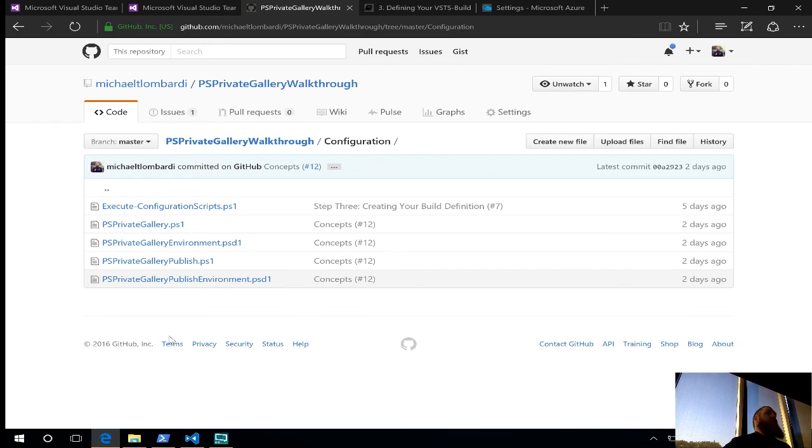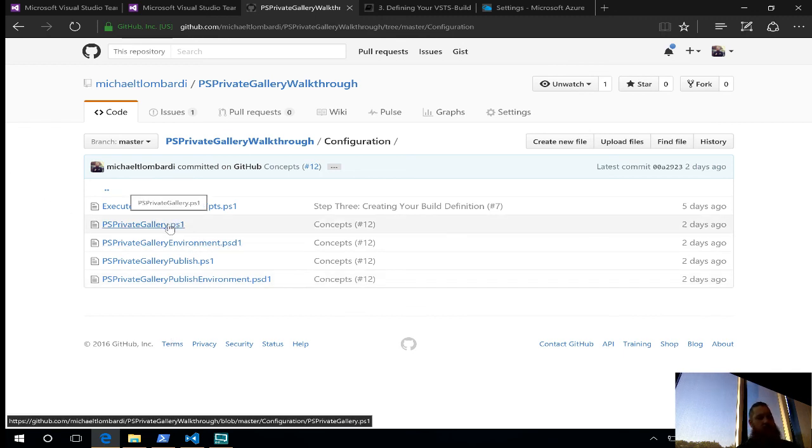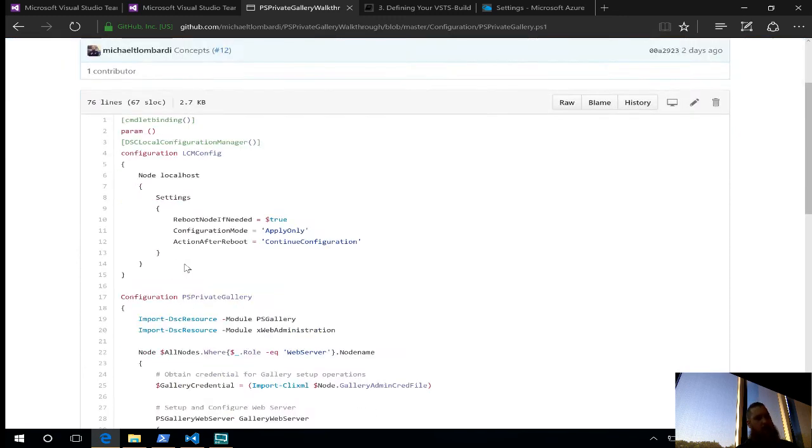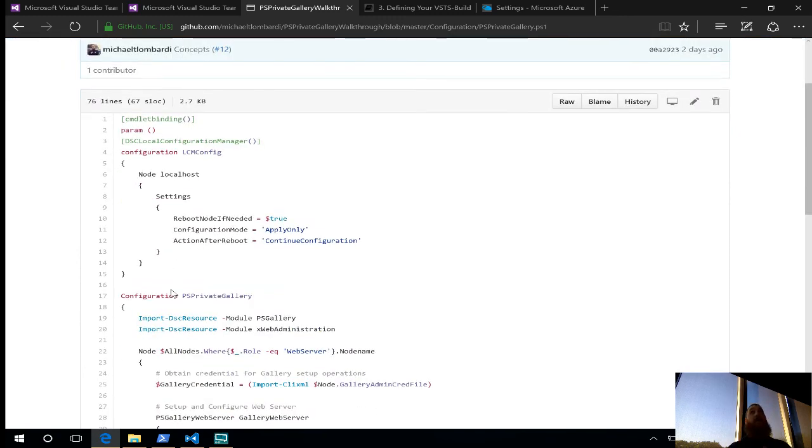So as a separate side conversation, the SQL Express has got an okay configuration set up for it. The thing to be aware of is that this doesn't include all of your best practice security stuff that you're going to want to do for SQL, right? It's literally the same as saying, I want you to give me a SQL instance, and then do the bare minimum to set that up for the gallery and leave it, right? So if you were going to be hosting any sort of restricted data inside it, you would want to go back and harden it anyway, right? Again, these are things that enterprises in the real world are going to want to do that aren't in the scope of a walkthrough for how to do it, right?